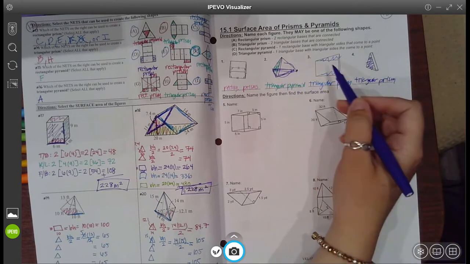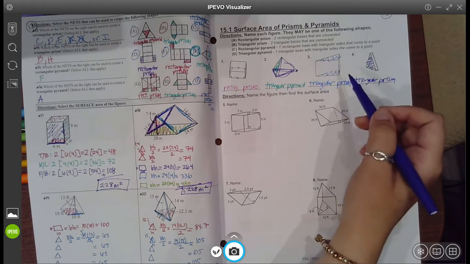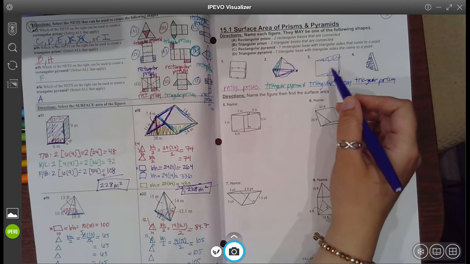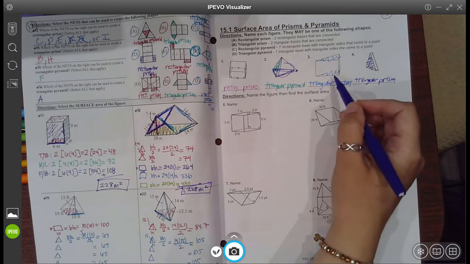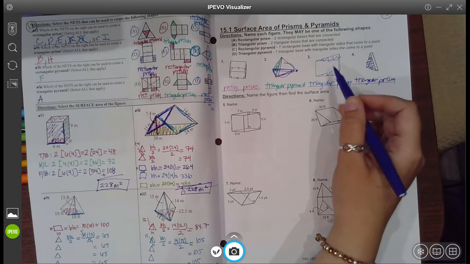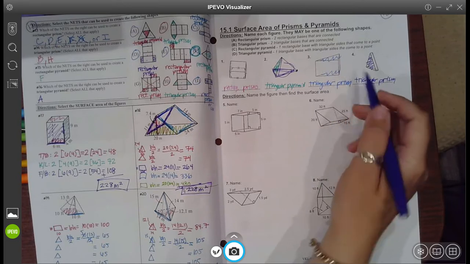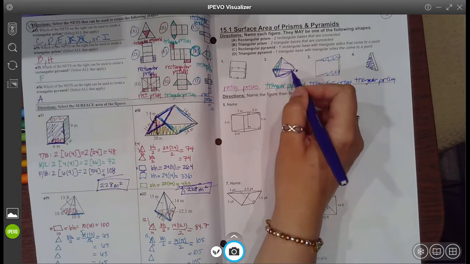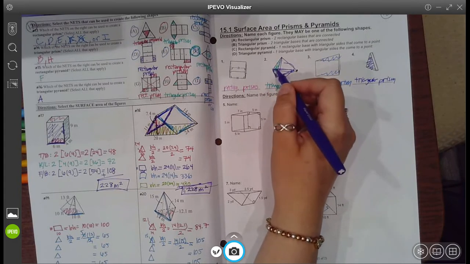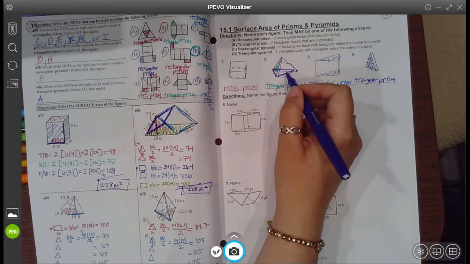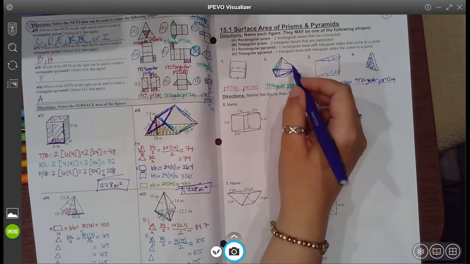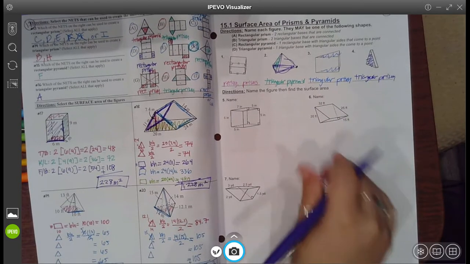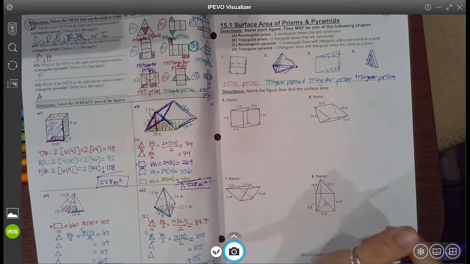How many triangular or rectangular sides do they have? Well, it depends how many sides your base shape has. If your base shape has three sides, there's going to be three rectangles coming off of a prism. If it was a pentagon down here, there'd be 5 rectangles coming off. Versus if it's a pyramid, a triangular pyramid would have 3 more triangles coming off. Rectangular pyramid would have 4 triangles coming off. Octagonal pyramid would have 8 triangles coming off. That helps you keep track when you're wanting to find the total surface area of a figure.